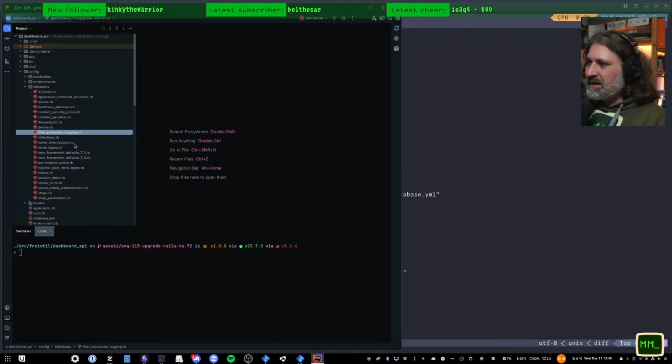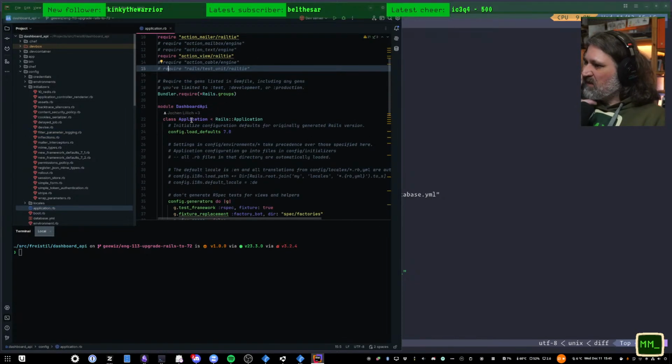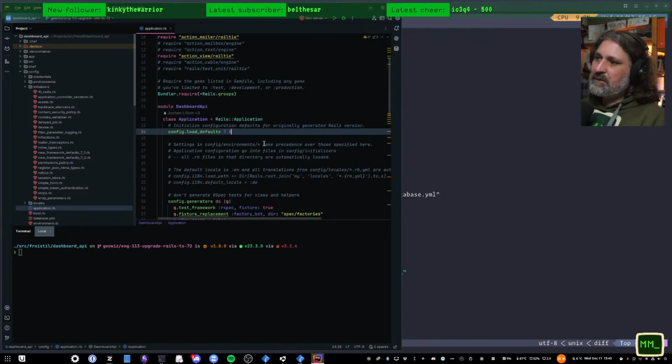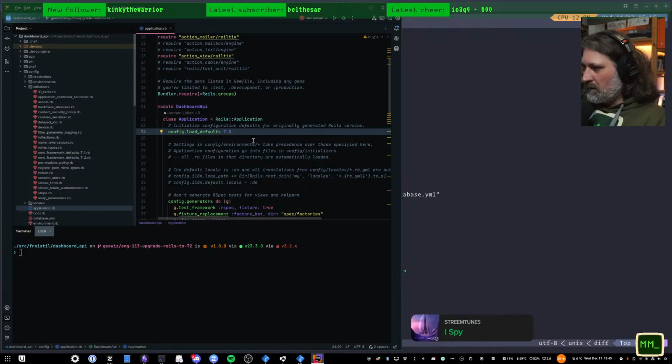Okay, final step. We are using the defaults for Rails 7.0. Even though the application has been upgraded to 7.1, we are using the defaults for 7.0.